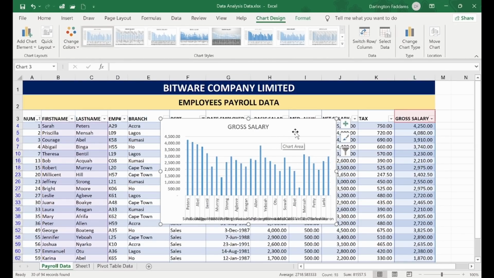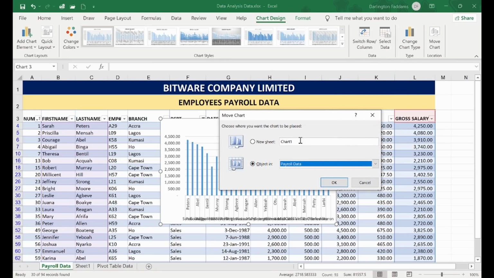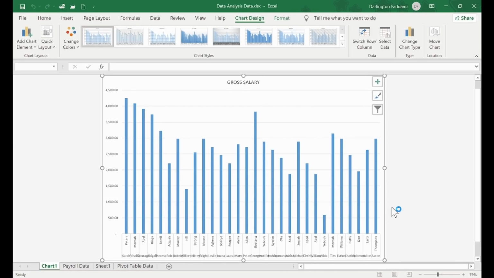Okay, so I have some charts here, and this chart I can move it to a new sheet. We've already learned about charts. So over here I still have a lot of data to look at, but I can easily tell which one is the lowest. So there's someone here called Vida Yeboah. She got the lowest salary.